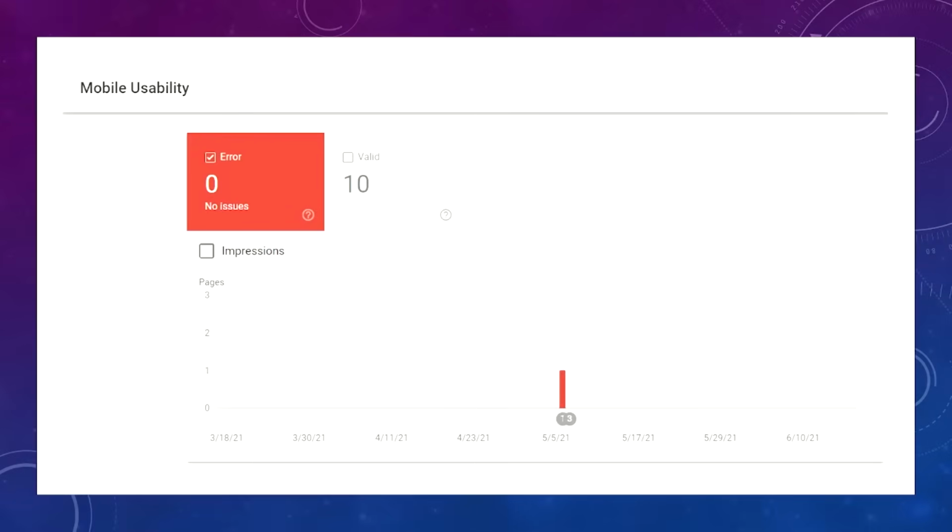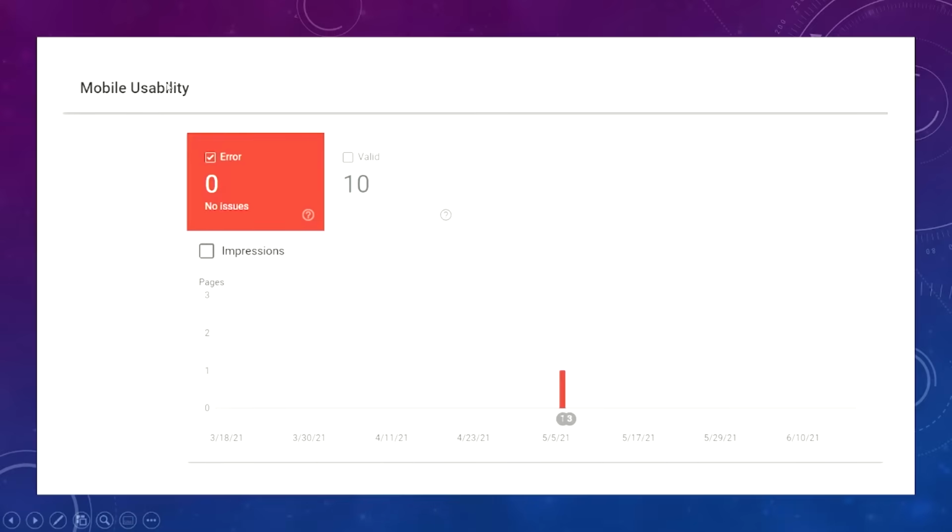Now, sometimes you'll get some false reporting from Google on this. I've had it several times where they'll say there are mobile usability problems on such and such page, and then you have to validate them to fix them. And you go and look at that page, and there seems to be nothing wrong with it. In that case, go ahead and validate it and wait for Google, usually 2 or 3 days. They'll come back to say, well, there's still a problem, or yes, it's been fixed. You don't have to do anything else.